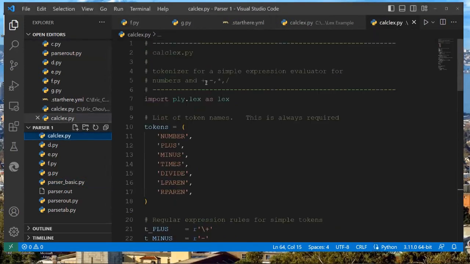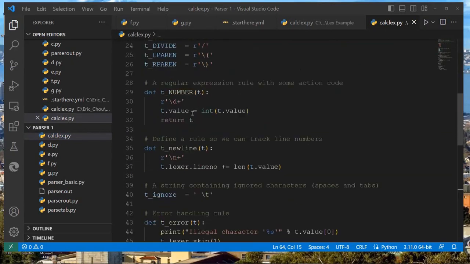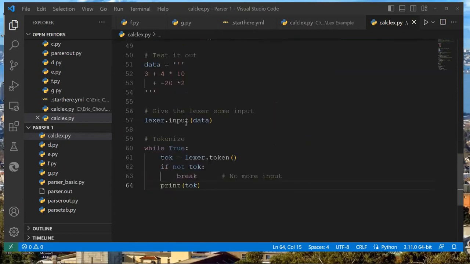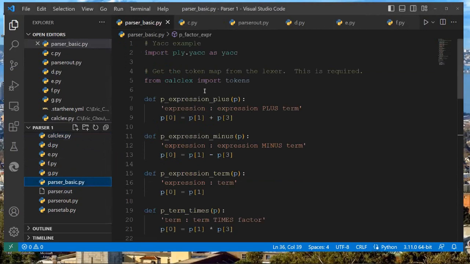So KLX actually is the previous file we have, the number and the calculator things. This one now becomes a module to the parser. So the parser includes EX, and then each of the rules in the calculator language is written down here.